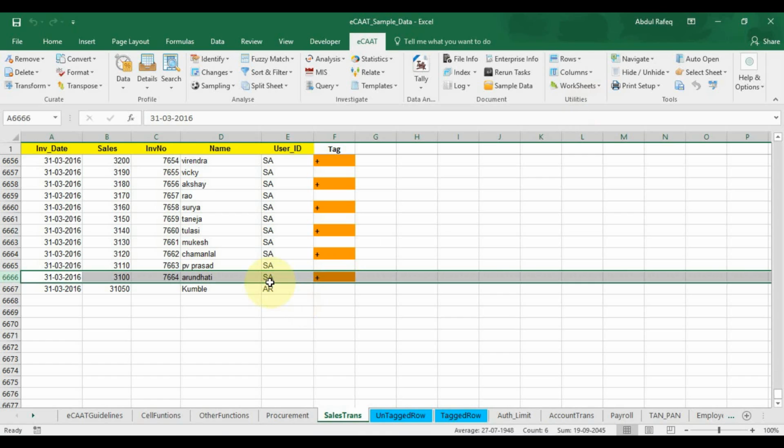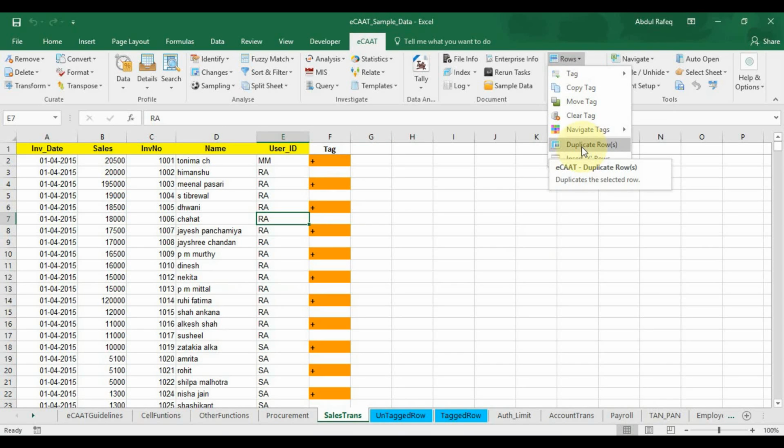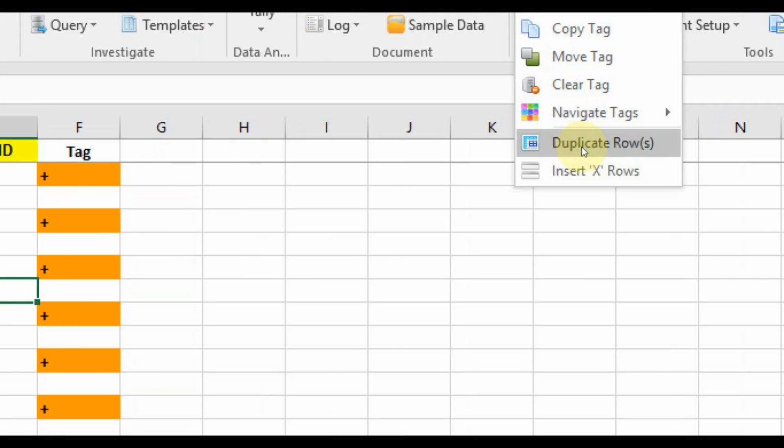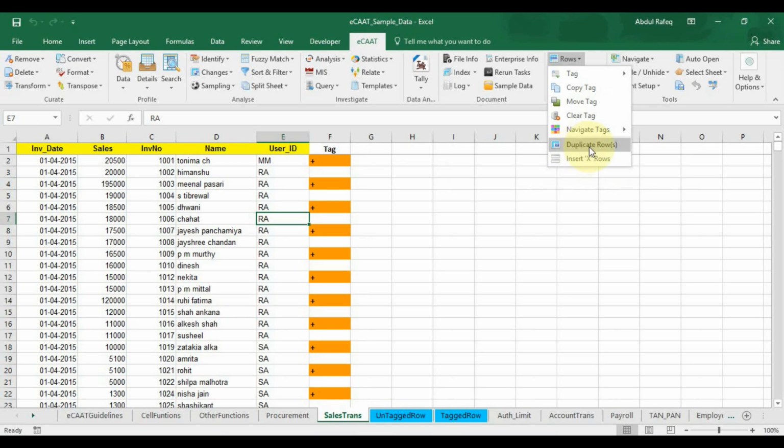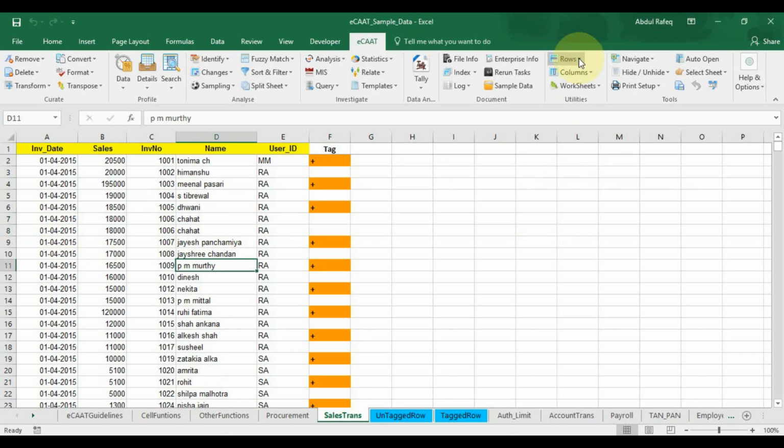Let's move on to the next function. Under Rows, select Duplicate Rows. This function duplicates the selected row. Click Duplicate Rows. A duplicate row of the selected row is displayed. Let's move on to the last function. Under Rows, select Insert X Rows.